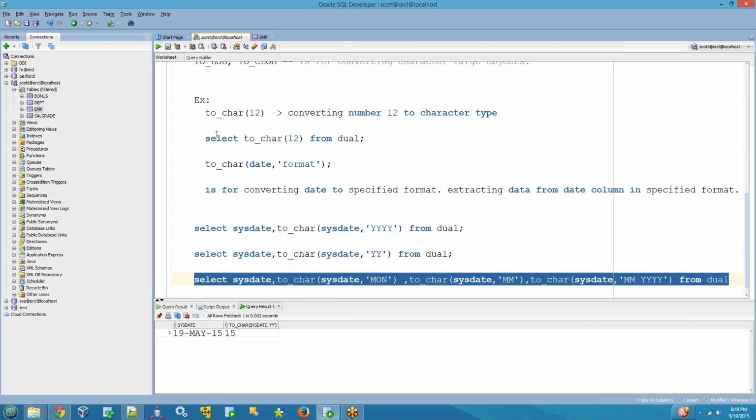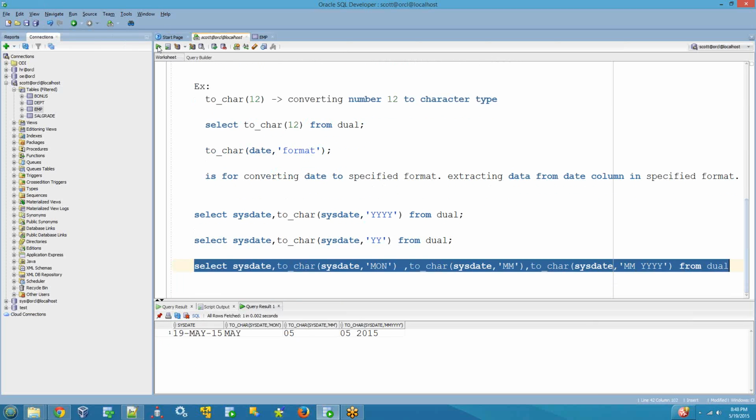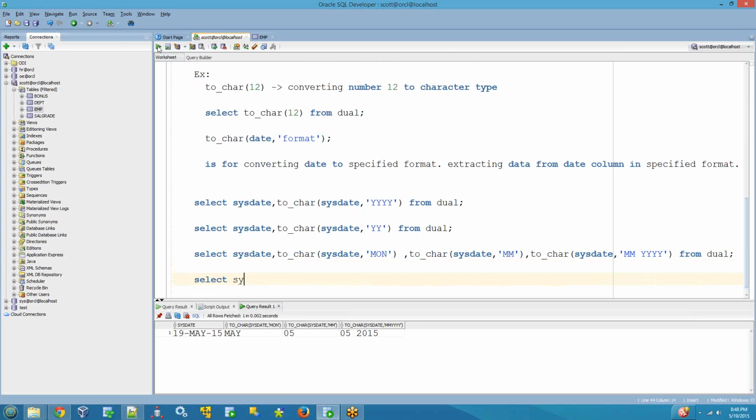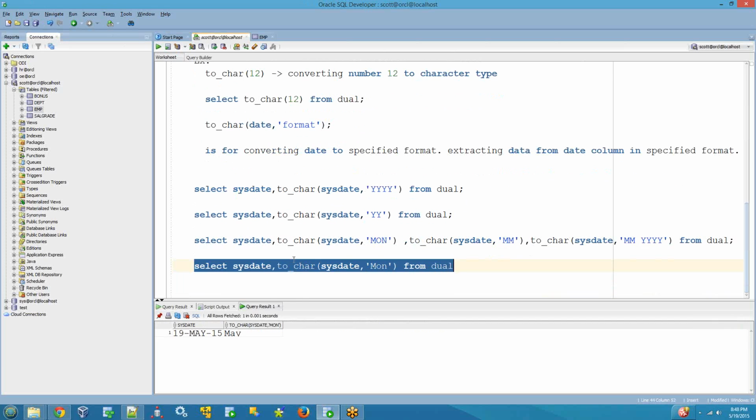These are all the different format masks. So I'm combining formats. Select system date comma TO_CHAR of system date comma, in small case, May, MON.